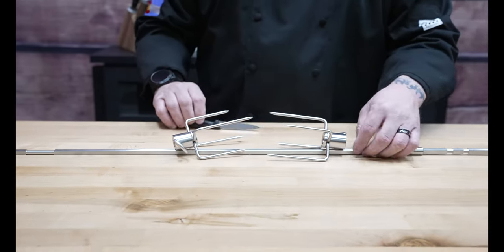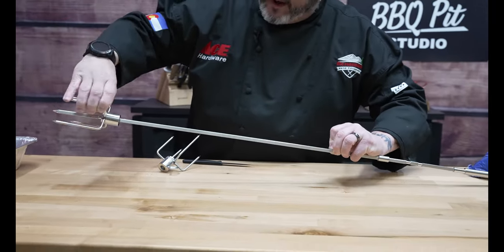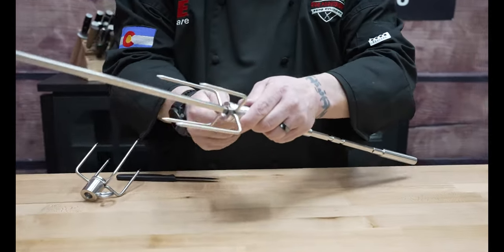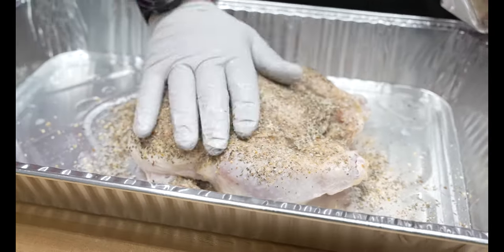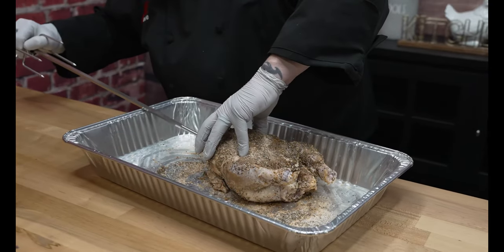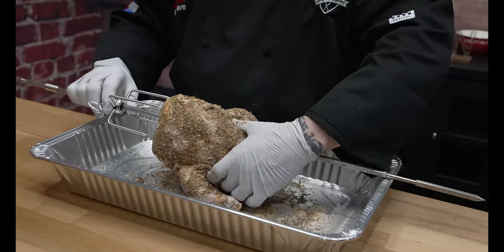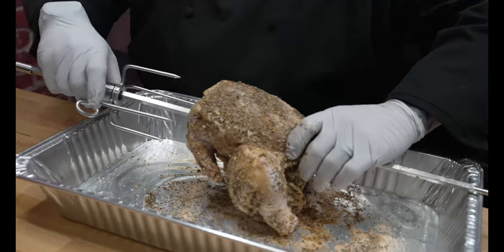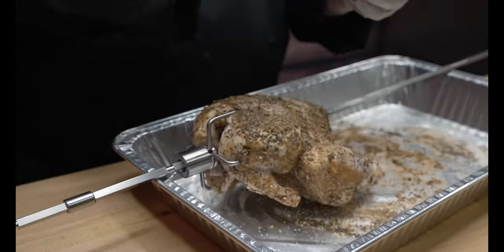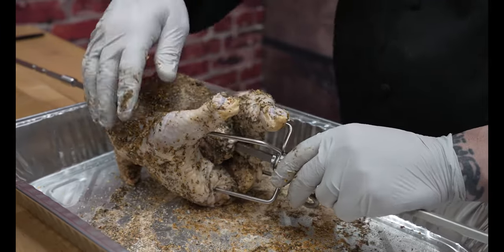I'm going to remove this, and now I know the outside of my fork has to be right about there, so we go ahead and slide that on, getting it all lined up and ready for our cooking. We went ahead and seasoned this with one of our rubs — it is time to get this loaded in, so make sure you get in through that cavity. We're gonna go ahead and get it loaded onto the rotisserie skewer and also onto the forks. I'm gonna turn this a little bit so I get a little bit of big fork and little fork on each side, and then I'm gonna make sure I do the same to this side.